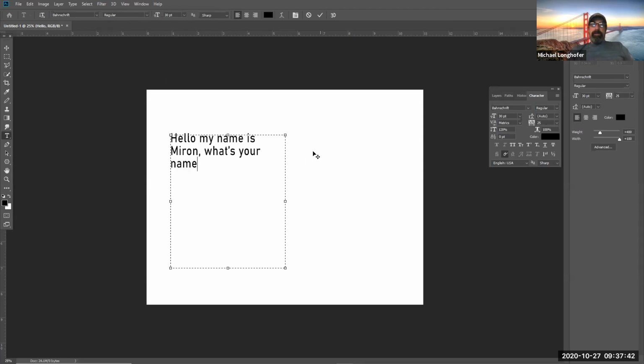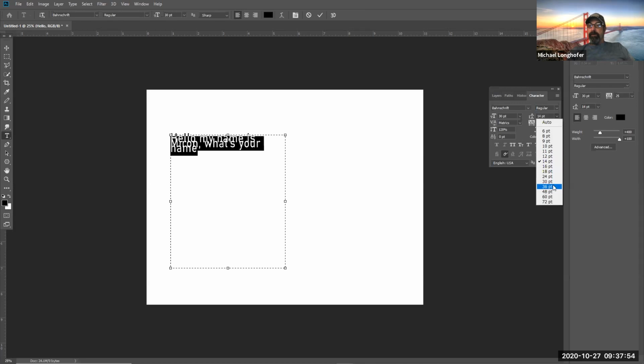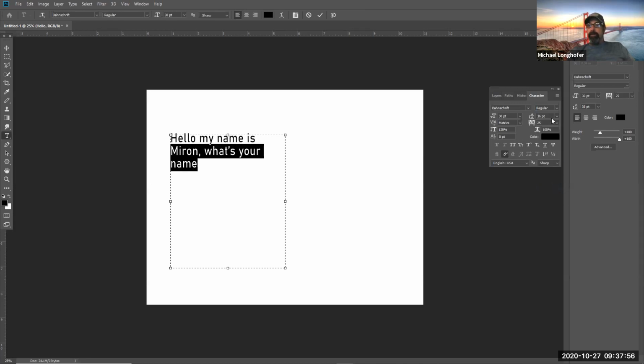Okay, on this guy, this is going to play around with your space between sentences. So if I start changing it, you can see it will either crunch it or make it bigger. You can see that doesn't look right. Let's say we want more space. There's 36. I like to keep it on auto unless you know what you're doing on this one.